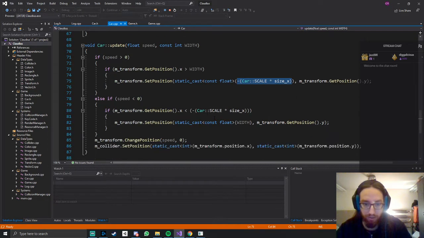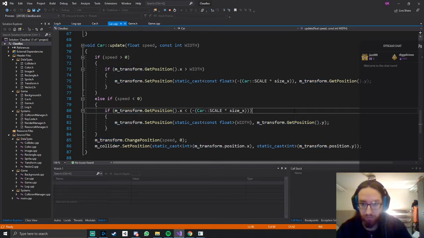And the same goes for the other thing. If it goes to the left of the screen, it's going to start again to the right, so the width. I had to make a static cast because width is an integer and set position takes constant floats, so it's just so it doesn't give me a warning. And obviously the Y position, I just keep as the Y position that it already had.